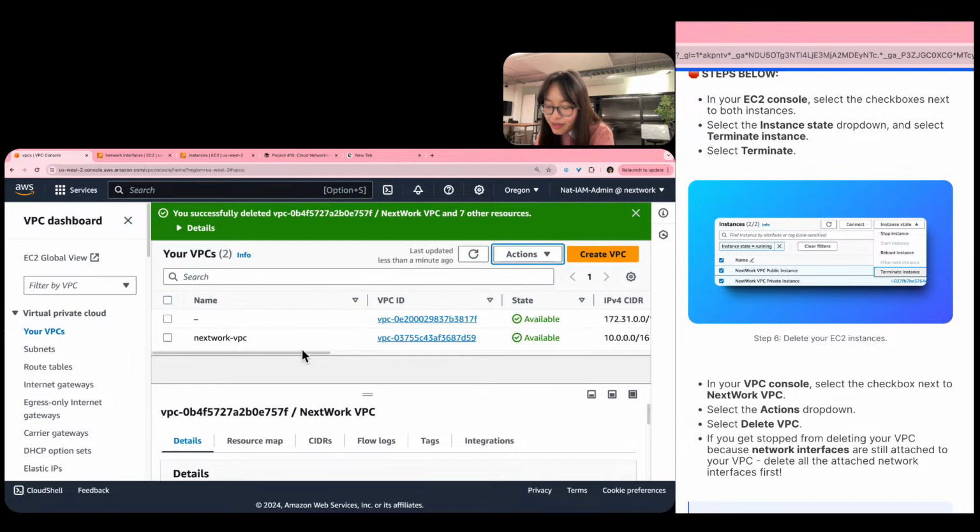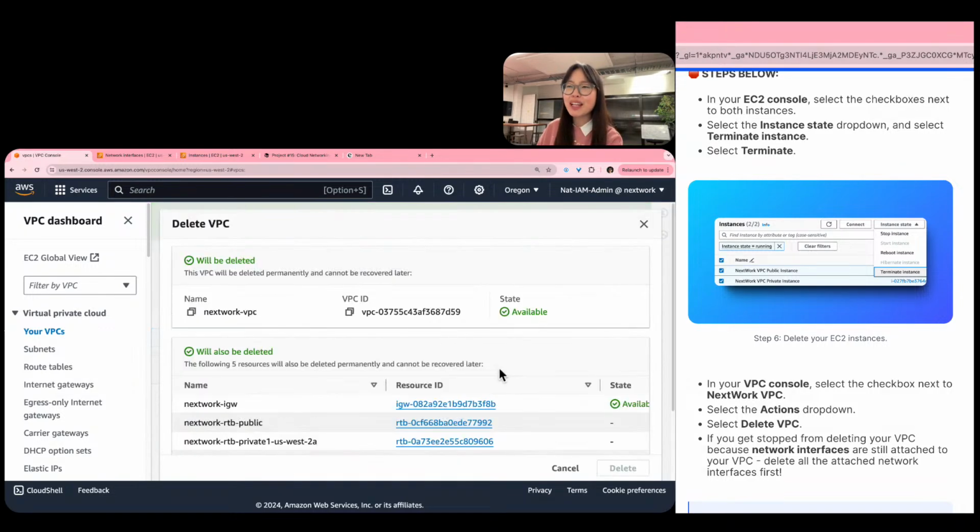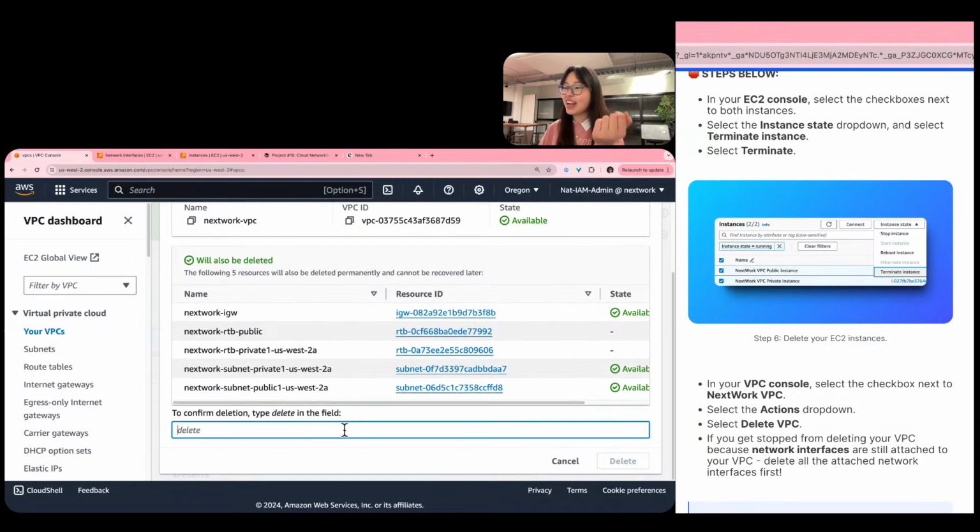Wow, Joe says it's safer for your wallet as well to delete the resources, especially if you're forgetful like me. I vibe with that so hard, Joe. It's going to be embarrassing for me to admit just how many times I have left resources in my account without knowing, and only realizing when I log into my AWS account again and I'm like, oh my gosh, why is my monthly cost forecast not $0? And then realizing, I left the resource running, didn't I?